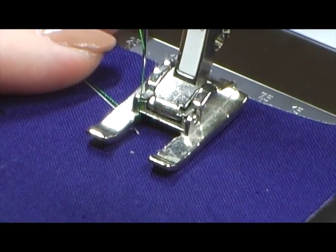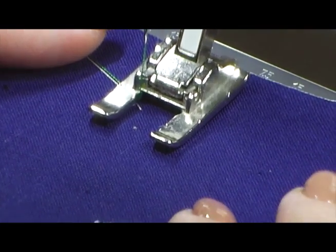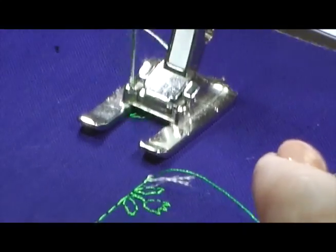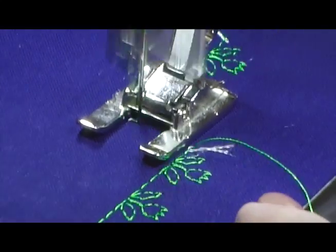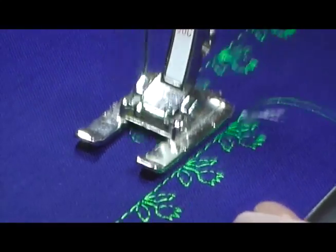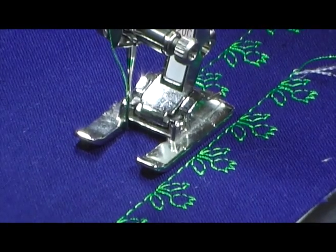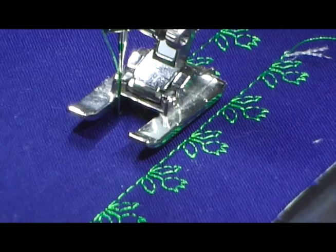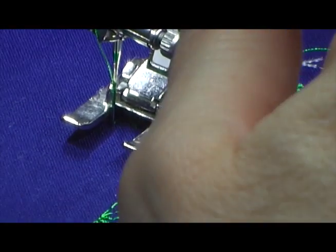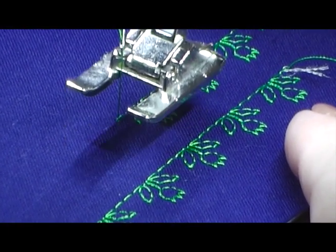Now I have this program to do 5 motifs, so I'm going to get 5 little flowers here. This is so much fun to watch this garden grow. And the machine automatically stops at the end of the 5th motif. Now let's say I wanted to mirror image this. I'm going to go ahead and cut the threads. You can see where it ended.